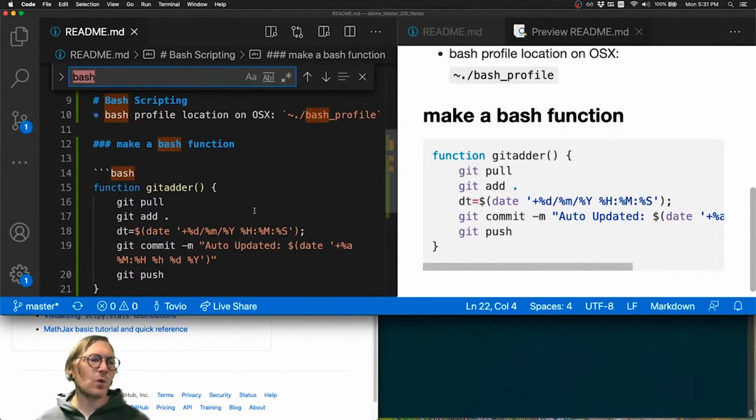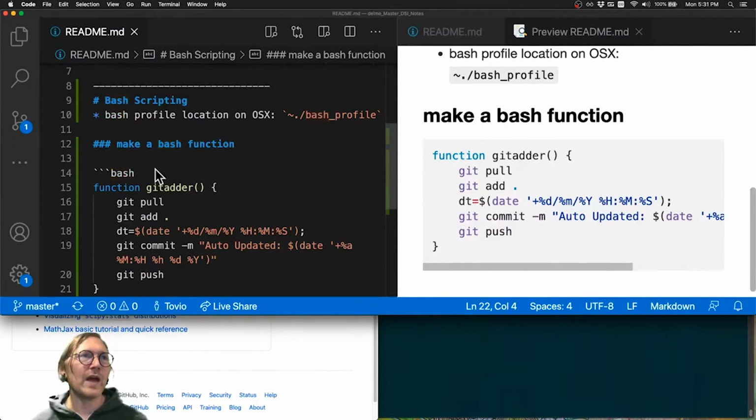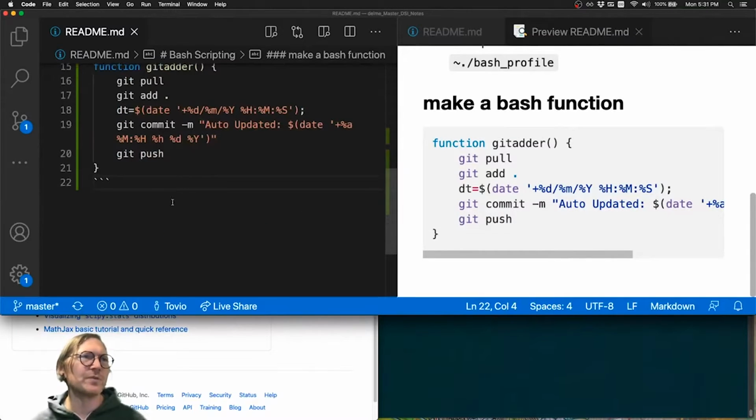While you're in class or while you're coding something, you can be adding things to this README file in real time, and it will grow and it'll get unwieldy. But you can always Command F in here or Control F in here and find what you need quickly. So yeah, this is just bash scripting.